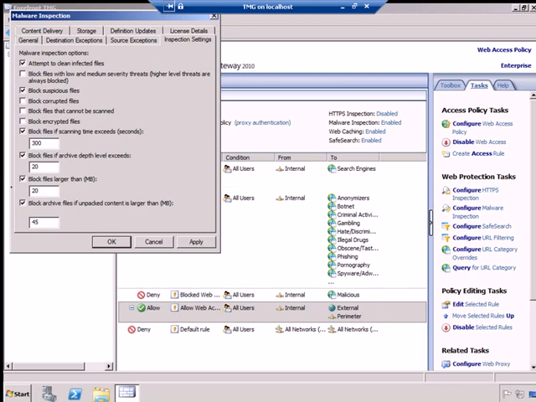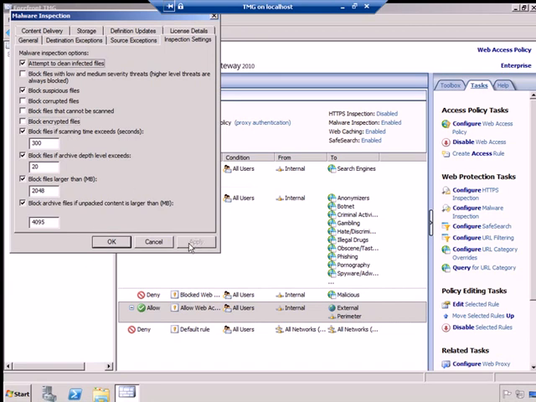Actually, we should probably do it 2,048 because that's 2 gigabytes. And we'll put this at 4095, which is the default. So this puts us at double the default that we saw before, which is a gig, and we now allow 2 gigs worth of download for each user, and this is basically a single file. I've previously deselected block encrypted files. We do not want to block encrypted files for Global Mantics. So we got to make sure that that checkbox is deselected.